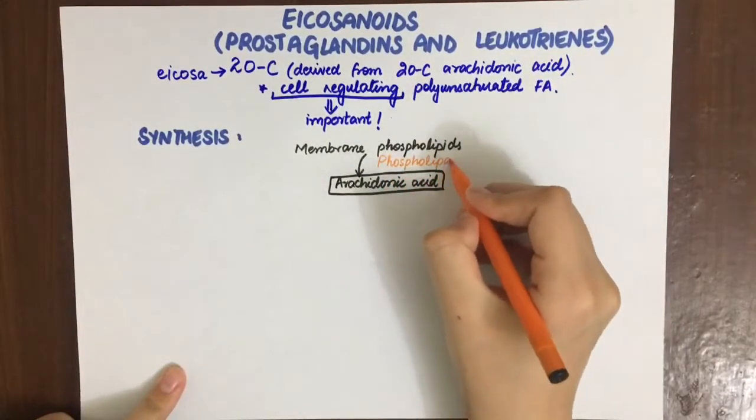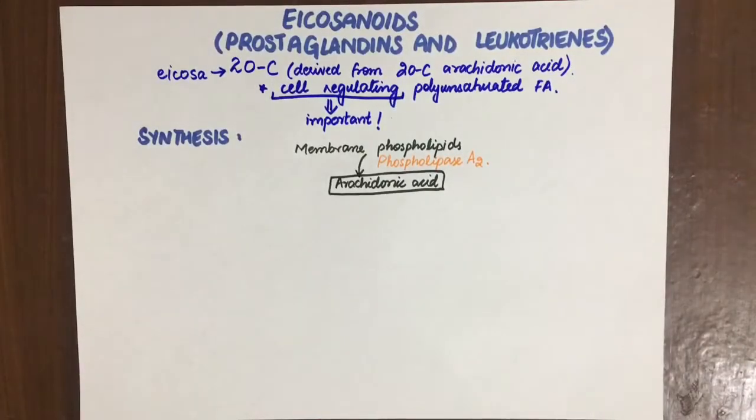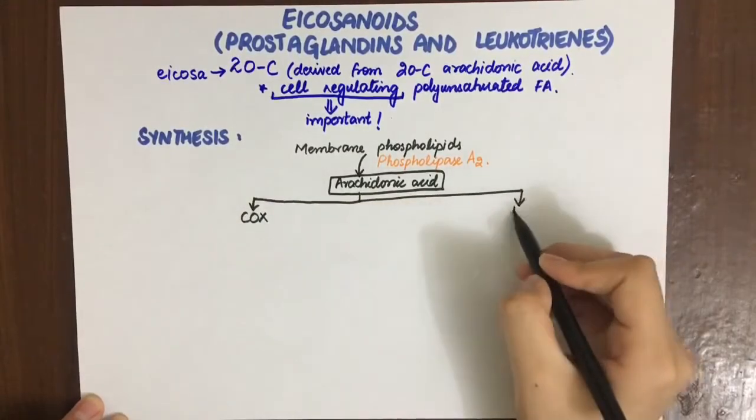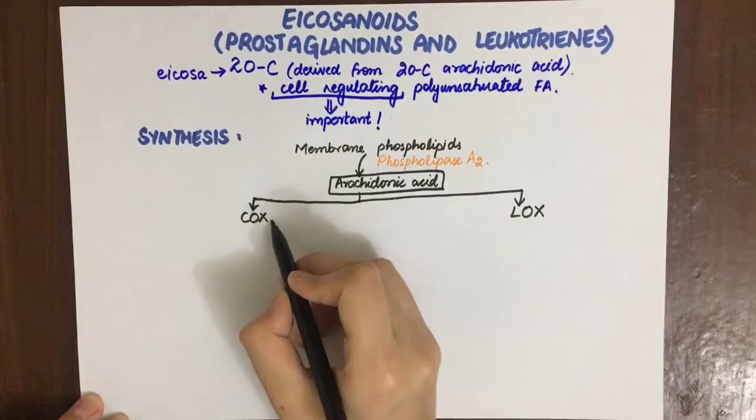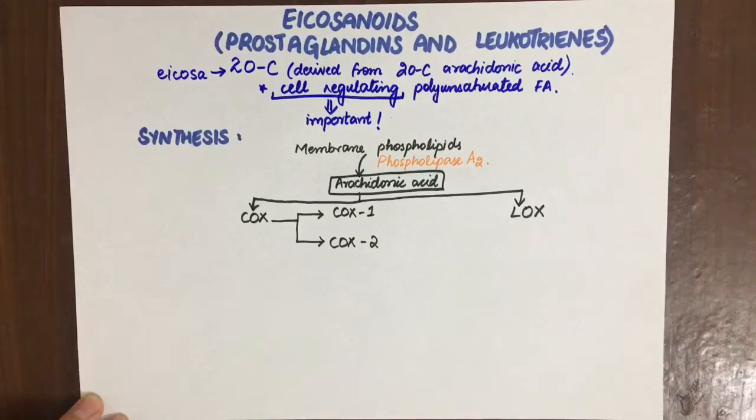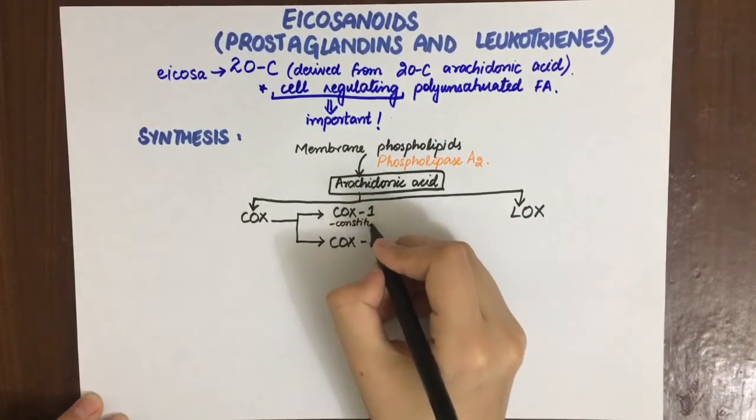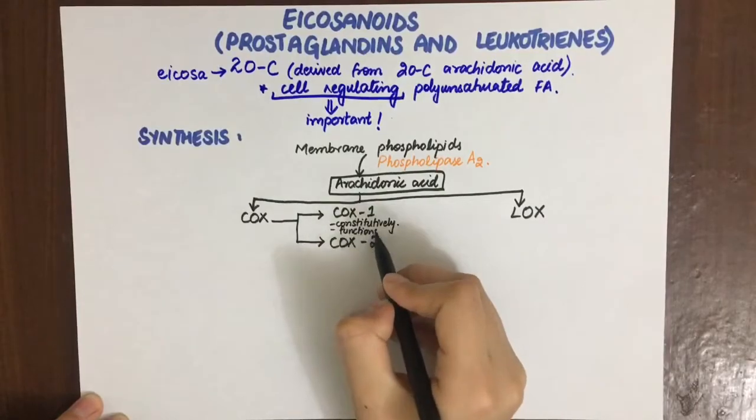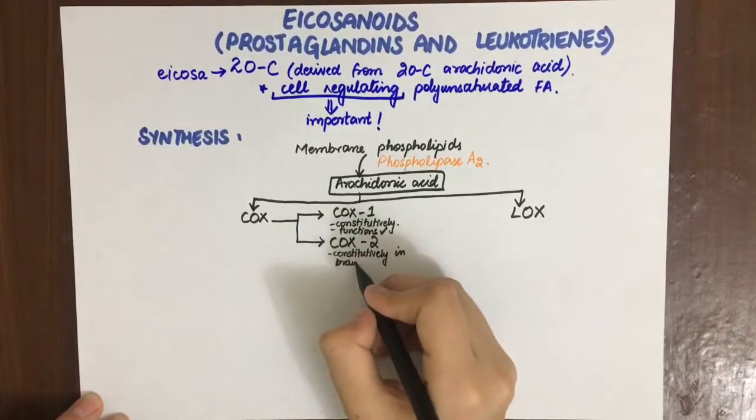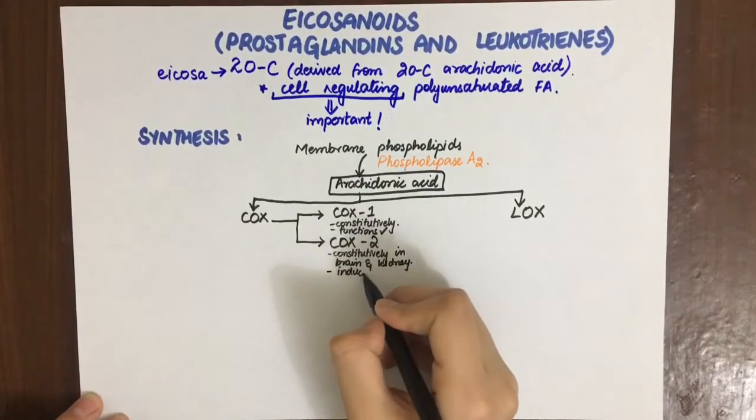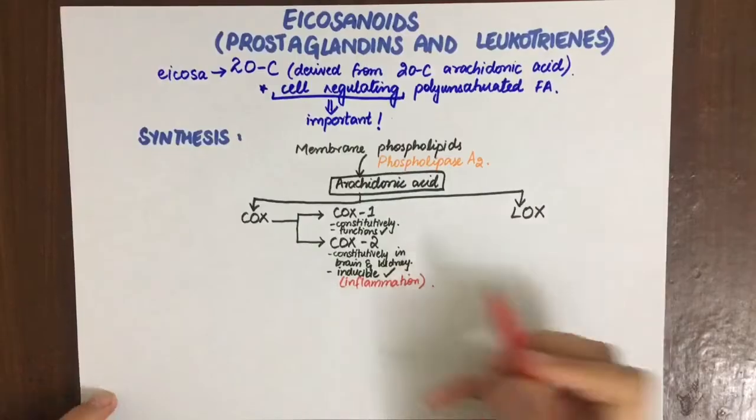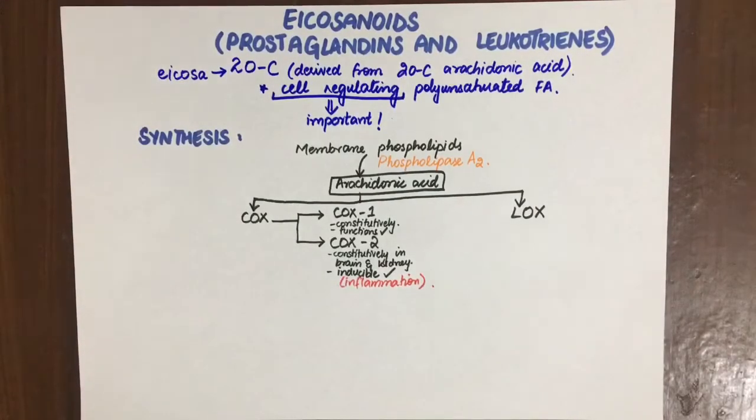There are two types of cyclooxygenases: COX-1 and COX-2. COX-1 is mainly present constitutively in many tissues and has a variety of functions by producing prostaglandins. But COX-2 is present in brain and kidneys constitutively, but its main function is in inflammation due to injury, stimuli, trauma, heat, toxins, and inflammatory mediators.